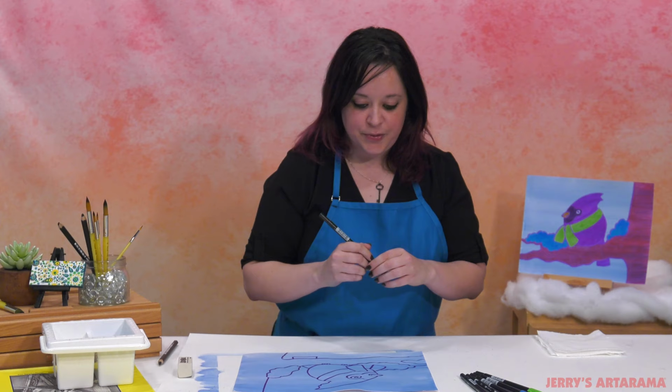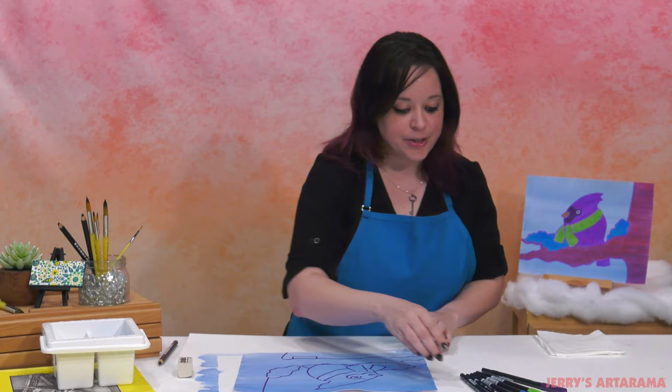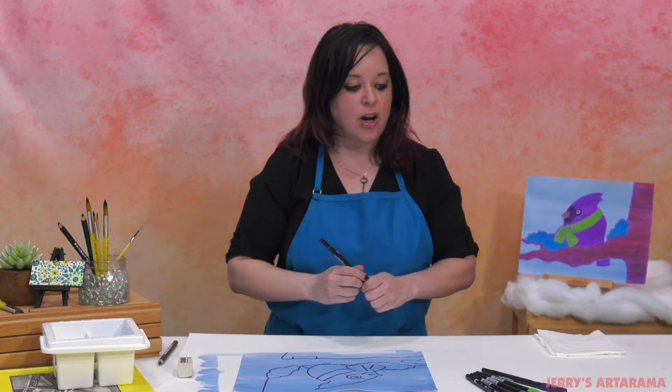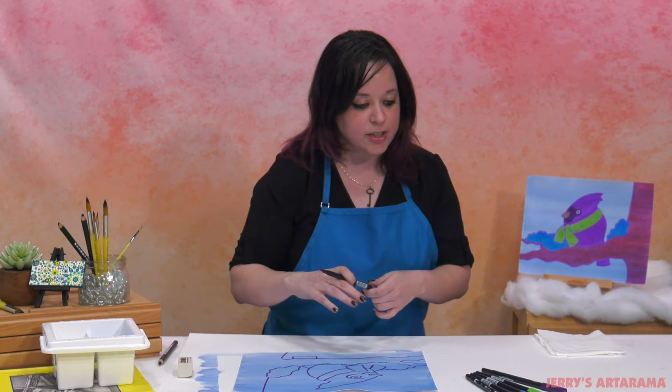So now we can go ahead and start coloring in our bird. And this is where your creative license is really gonna come in handy. Use your imagination and think of the most fun color cardinal that you would love to see out there. I'm going to do this sort of fuchsia color for my body of the bird.